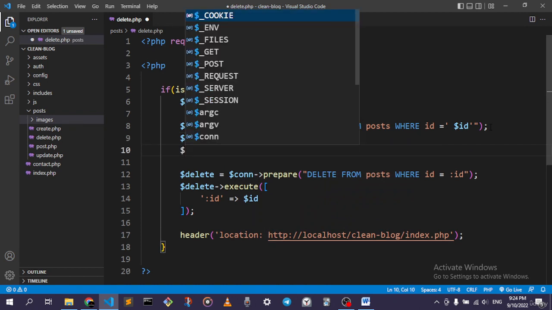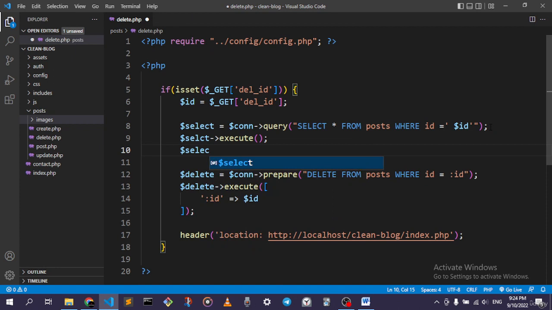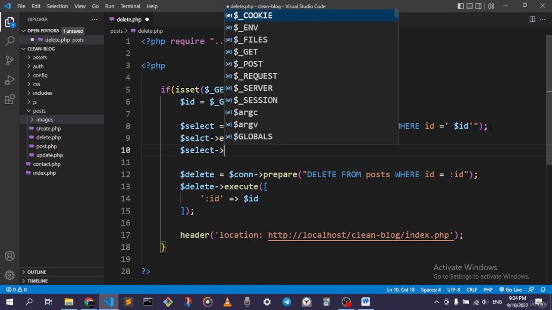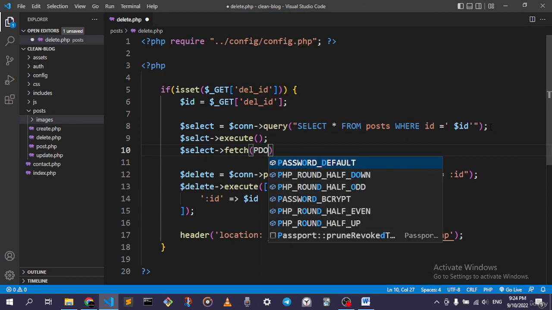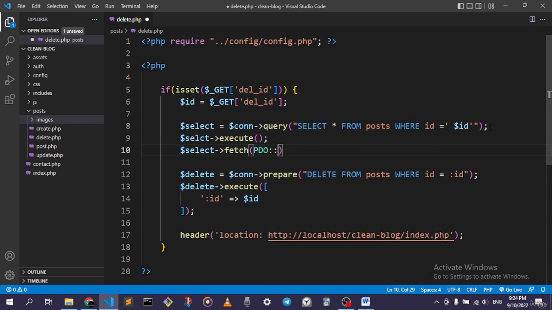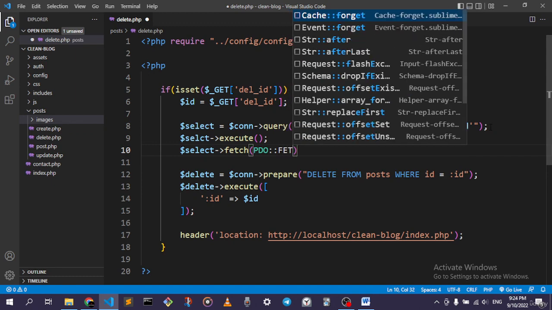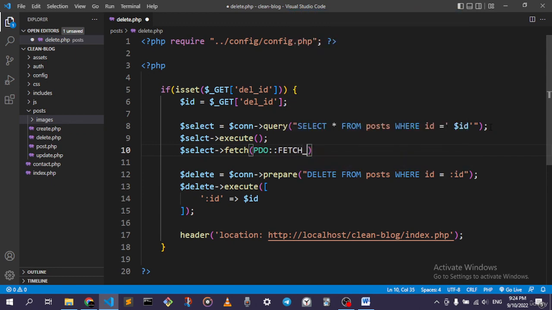We can also fetch it, because we are going to need our own image. Fetch object.